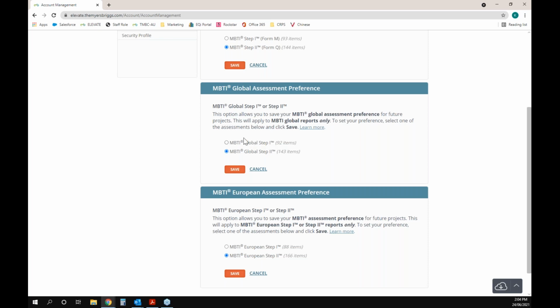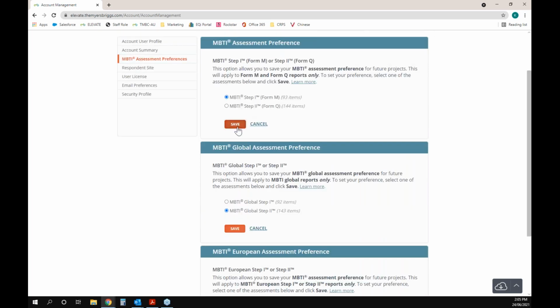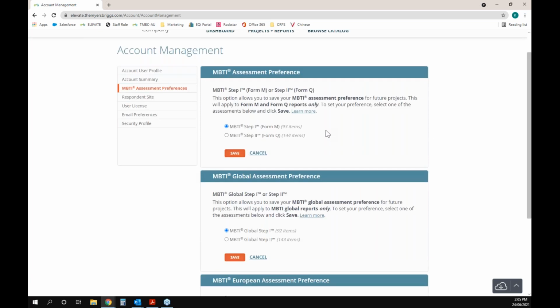It also gives you some more flexibility as far as reporting. So depending on what reports you want to generate for your clients, if you have them take the step 2, you have all options available versus the step 1, you can only generate step 1 reports. So that's why it defaults to step 2, but you can change that for each of these if you want by just clicking save. You'll also be able to do that on a project by project basis. And I'll show you where that is as well.